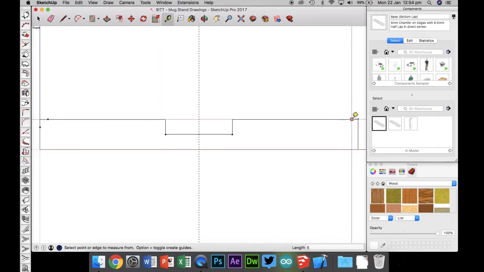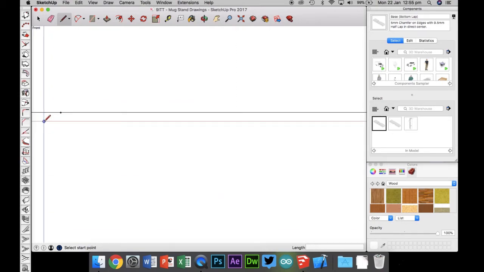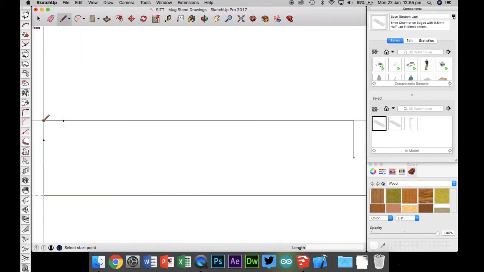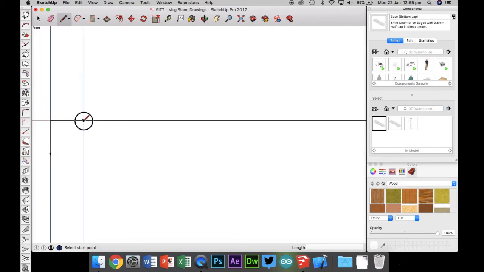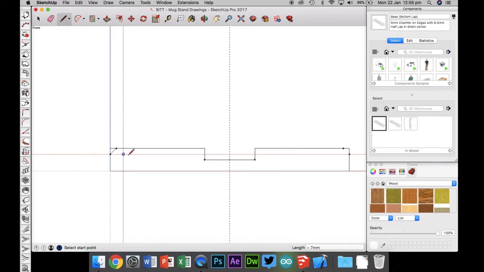And again, just like when you're drawing, you can just move your measuring tape along a line and you can type in 5, enter, and it will automatically measure out a 5 millimeter section, and you can see those little pin drops appear. See those little pin drops there? They look like a little plus button, and that's the end of your 5 millimeters. Use the pencil tool to connect those together on both sides.